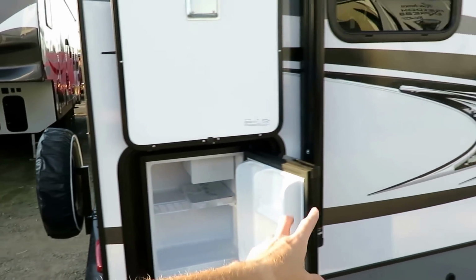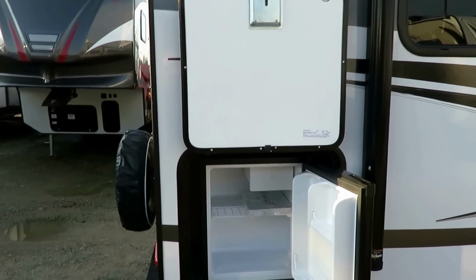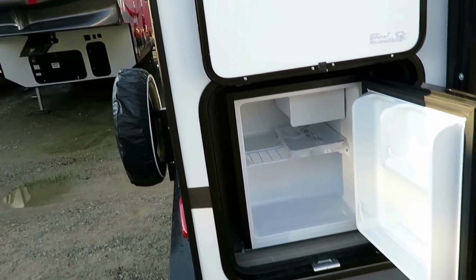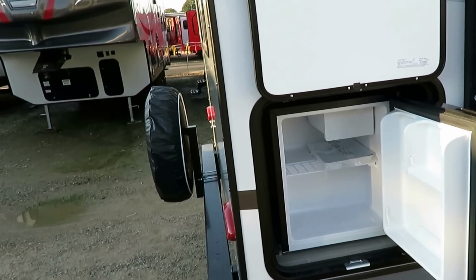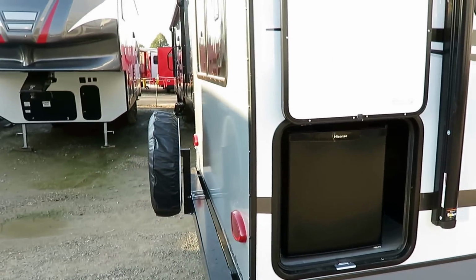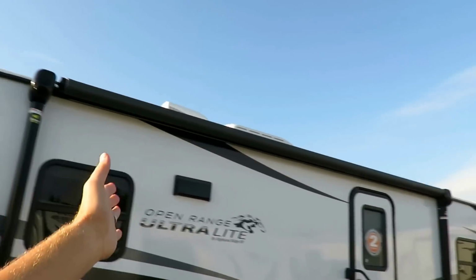And this floor plan gives you the perfect place to keep some drinks or something outside. This is a sort of side, sort of rear kitchen, sort of rear living. And this area back here is at a point where you can't get to it from the inside. So they utilized it in one of the best ways possible out here with this extra little mini fridge. I think that's a really smart decision. Little outside TV hookups there, by the way, right below that power awning.